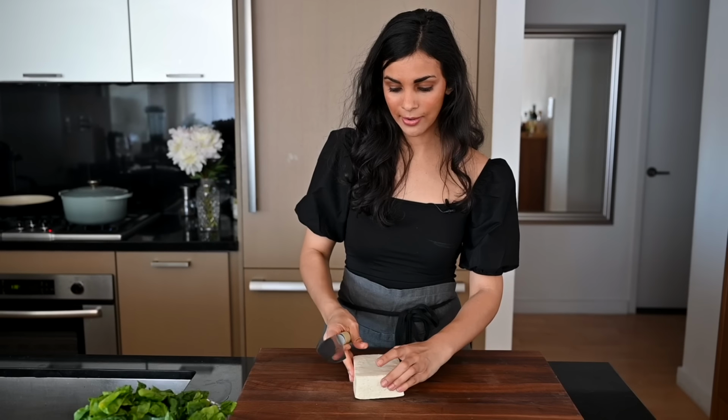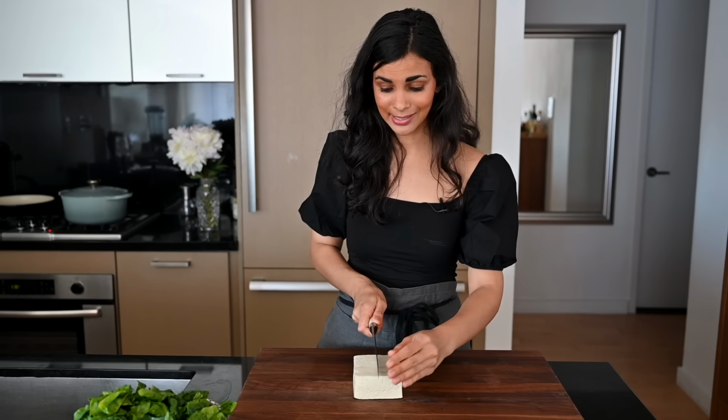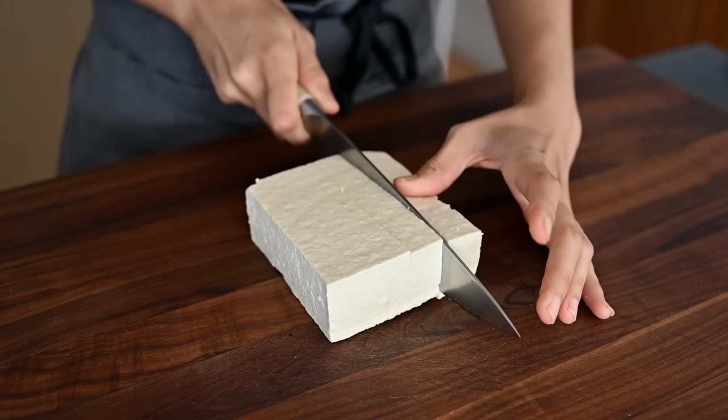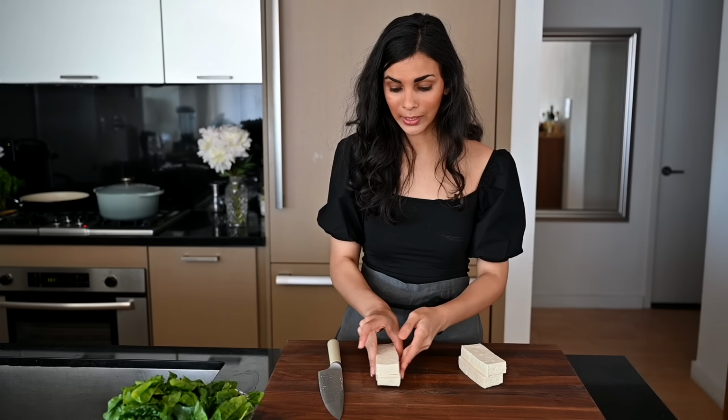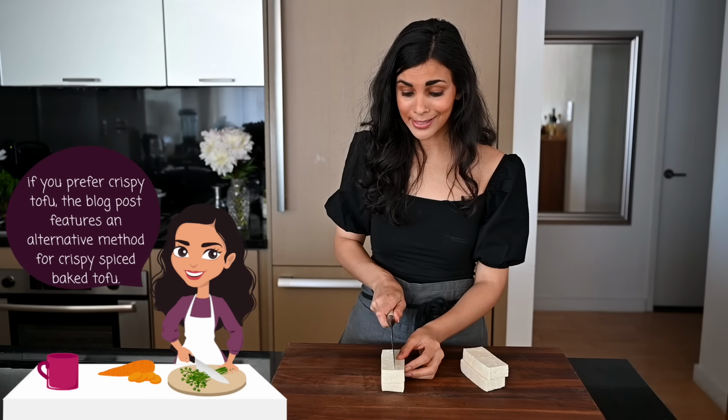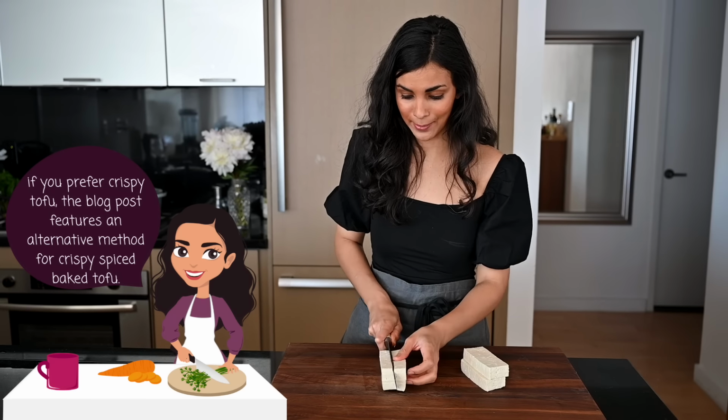I've got the excess water out of the tofu, so now it's time to slice it into some cubes. And to mimic the texture of the paneer, which is soft but a little bit chewy, we're going to boil the tofu just for 2 minutes. It's very simple, but it does improve the texture of the tofu quite a bit.